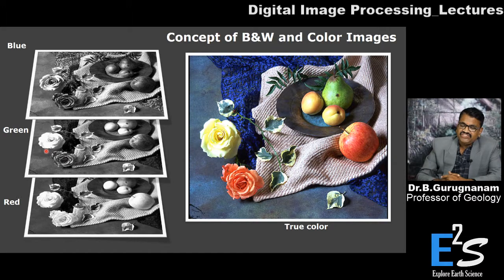There is a picture they have given. You see you have a blue band. If you see your blue band, it looks black in color, and it is single band information. Likewise for green. And if you put together these 3 bands, blue, green and red, we will get the true color of the image. But by looking at the different tones, this is not appealing. You see you have your yellow tone in the blue band, it is suppressed. But when you merge, you will be able to get this. This is the concept of black and white and color images, bringing 3 primary colors together, blue, green and red.